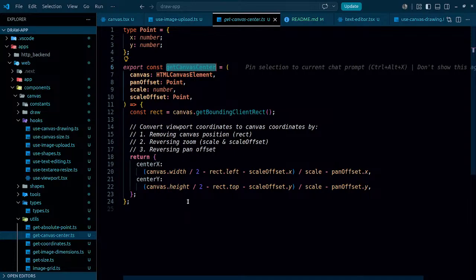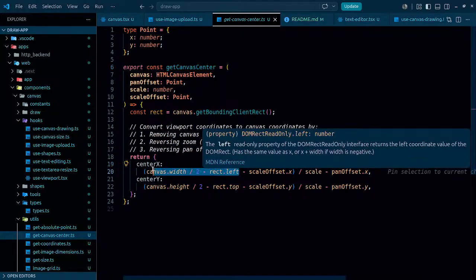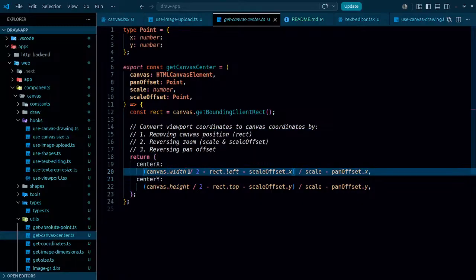So we have sort of everything, yet something is missing. We want to get the center. Having said that, we already have the center. Canvas dot width and this.